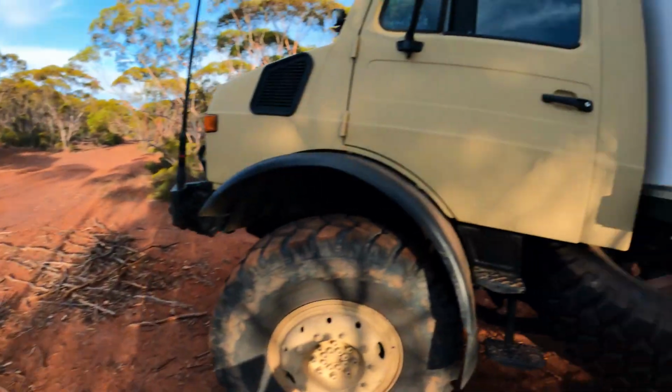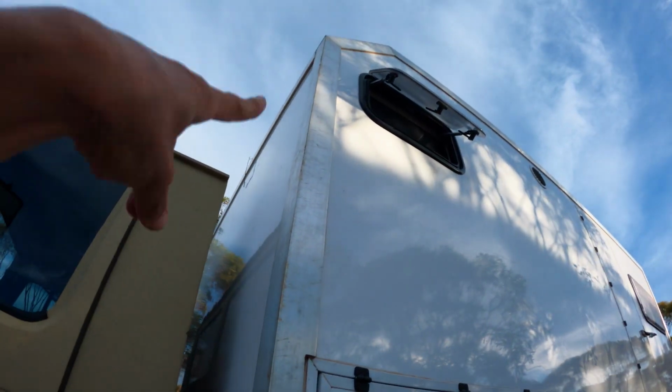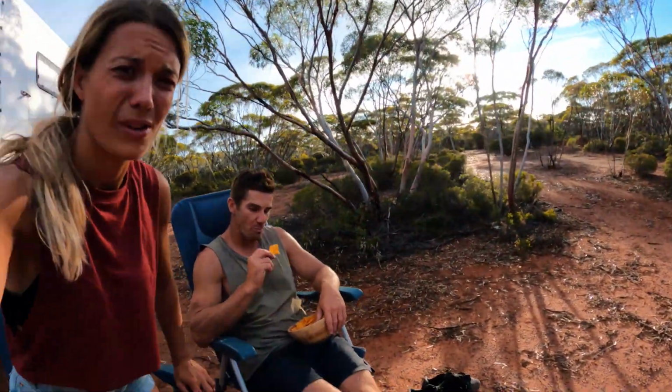Yeah. So that's the part that deflected most of the tree branches, the aluminium here. We were just talking about it and we're just so glad we've got that.